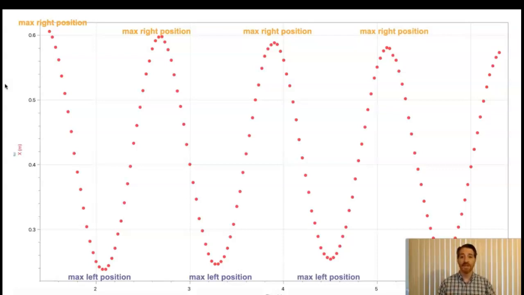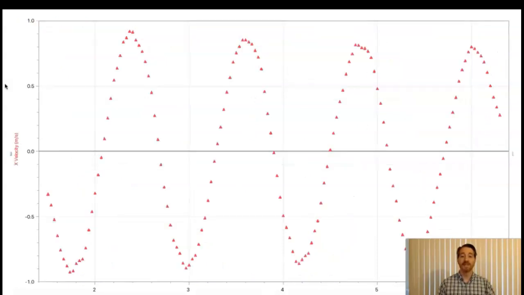And you can see that the velocity goes from being negative to being positive to being negative to being positive. But also, when we pull up the velocity graph, we can see that the velocity went from being a lot to a little. It went from being a lot negative to 0 to a lot positive to 0 to a lot negative to 0 in a sinusoidal form. This is a characteristic of oscillators, that the position, the velocity, the acceleration, the net force on them all follow a sinusoidal form over time.